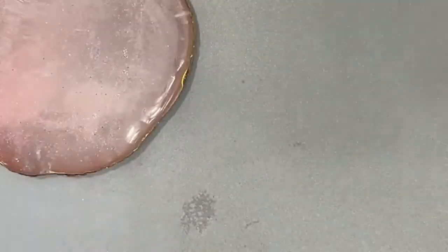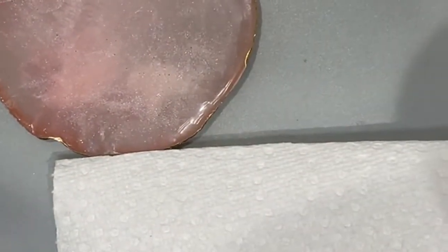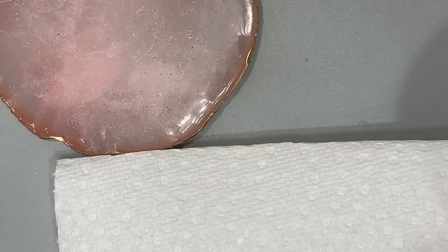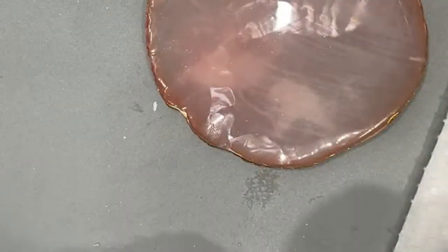I am going to be using some white gel polish. This design is actually hard, but not too hard. It's easier than you think. Low battery mode. 20% remaining. Plenty. I'm gonna clean this off real quick. Put some white gel polish on here.